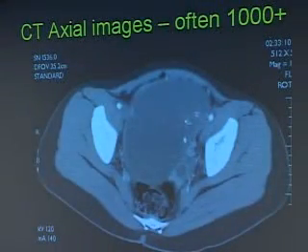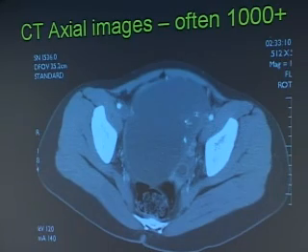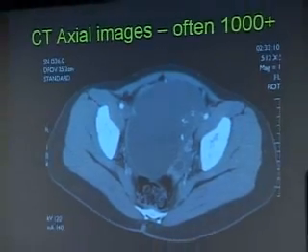The introduction of multi-slice CT has really been, although it's the bread and butter for radiology, it's also been very detrimental in terms of the number of slices and information overload that we need to address. We can do axial examinations now through neck, chest, abdomen, and pelvis in about 15 seconds.